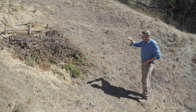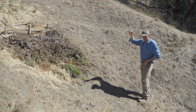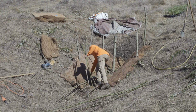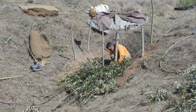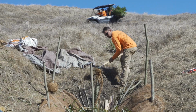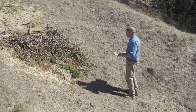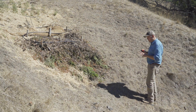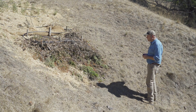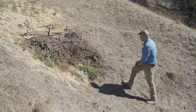That said, in this case, we had a head cut here right at the base of this landslide. And I know there was some concern, and I think this was a good idea to skip our normal recommendations and move the head cut repair upstream. This head cut repair is using a biotechnical classic brush check dam technique. We usually use these in gullies to collect sediment. In this case, it was a classic brush check dam built right in front of a nick point to control a head cut.